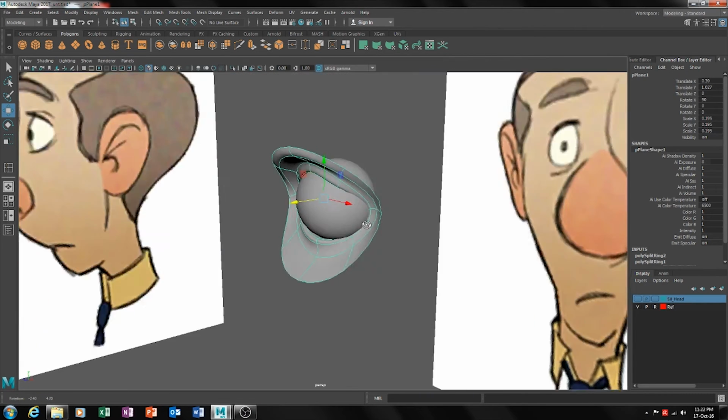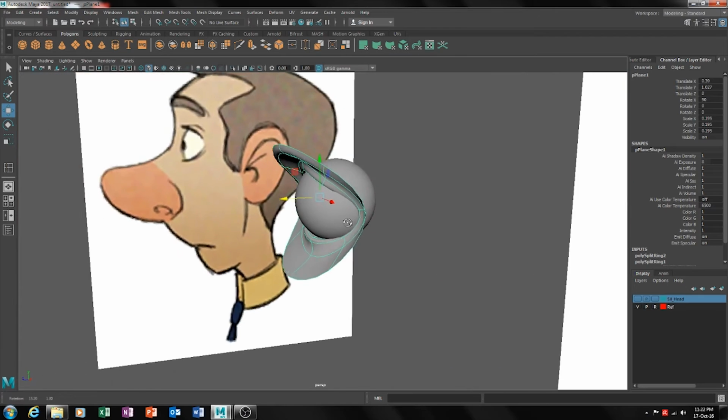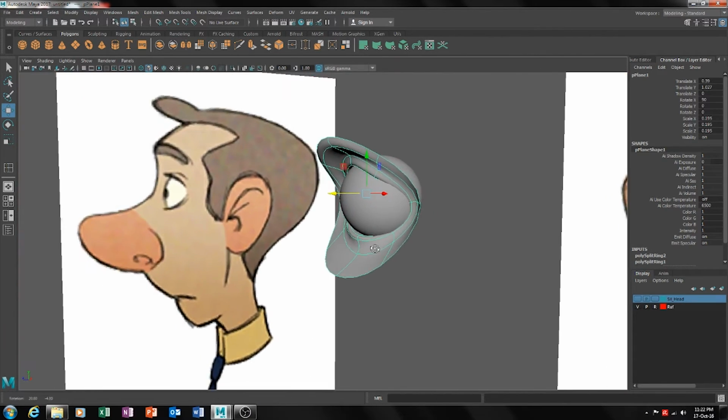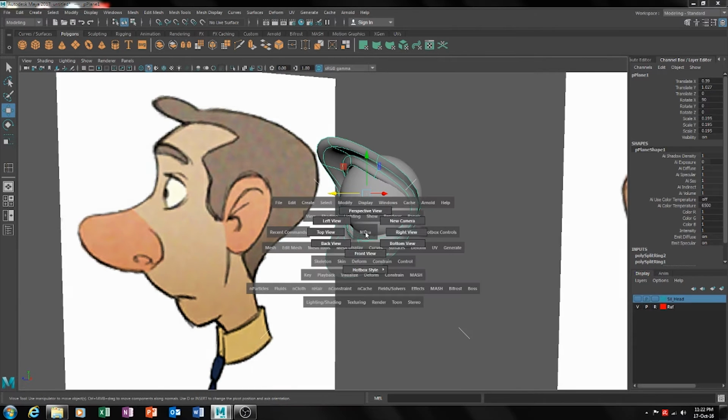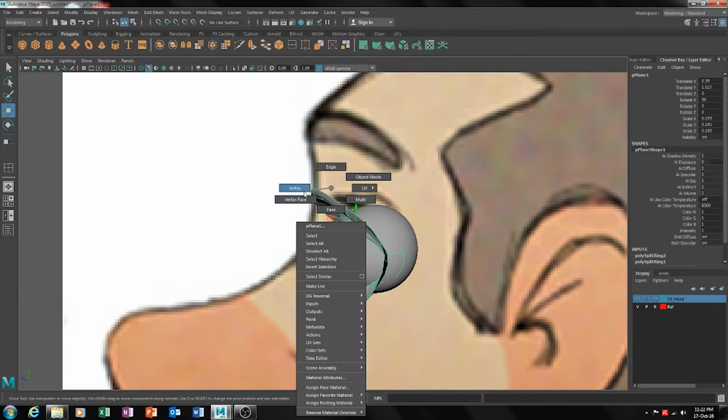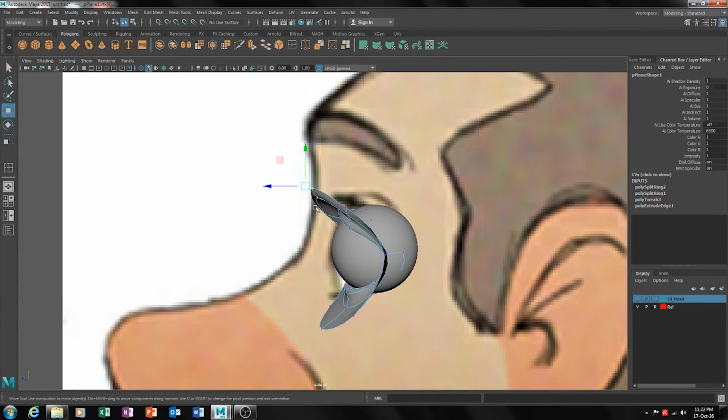I just did this because I'm quite used to this. You may want to always adjust things based on your orthographics and so on and so forth. Now don't worry too much about that. I'm just going to move things around and create the big shape first.